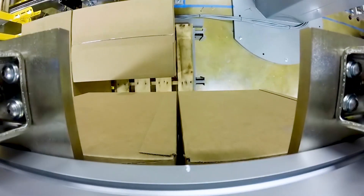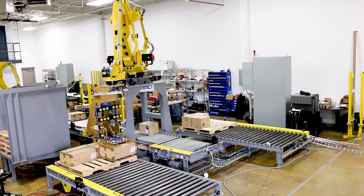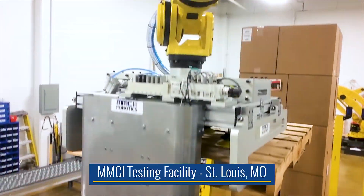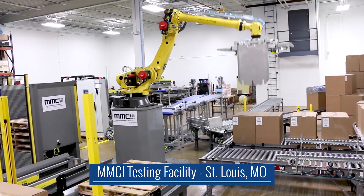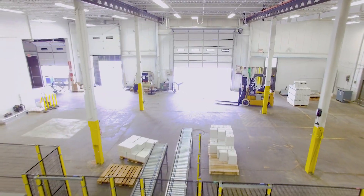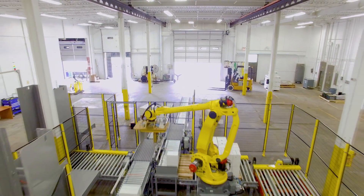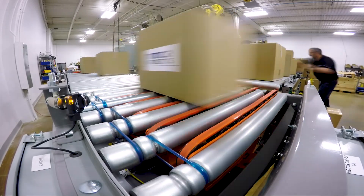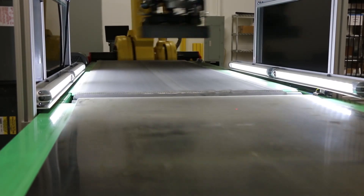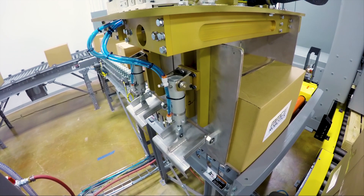Each project starts with an assessment of your situation to determine whether conventional or robotic palletization best fits your needs. If robotic palletization appears to be a good fit, we can move to testing the concept in our robotics test facility in St. Louis, Missouri. Developed using state-of-the-art FANUC robots, innovative end-of-arm tooling, and leading inbound and outbound conveyor systems, we can perform complete studies using your products to calculate palletizing rates, space requirements, and expected ROI.